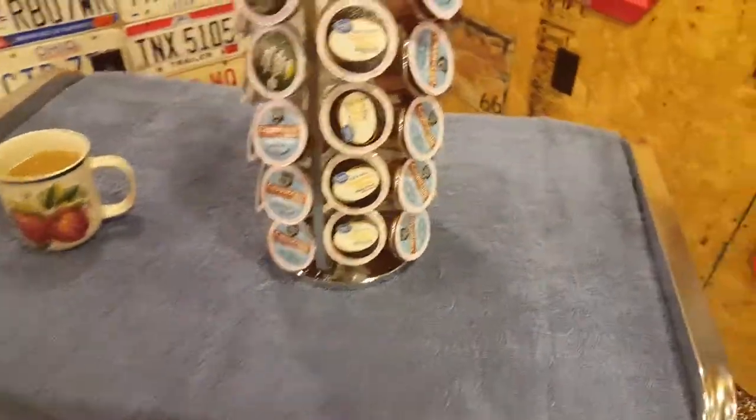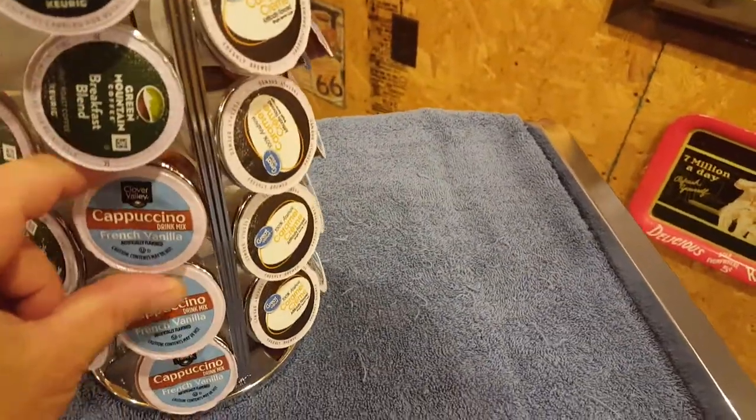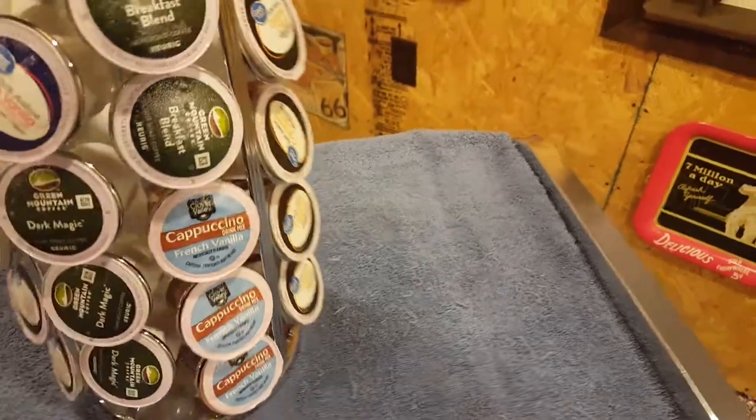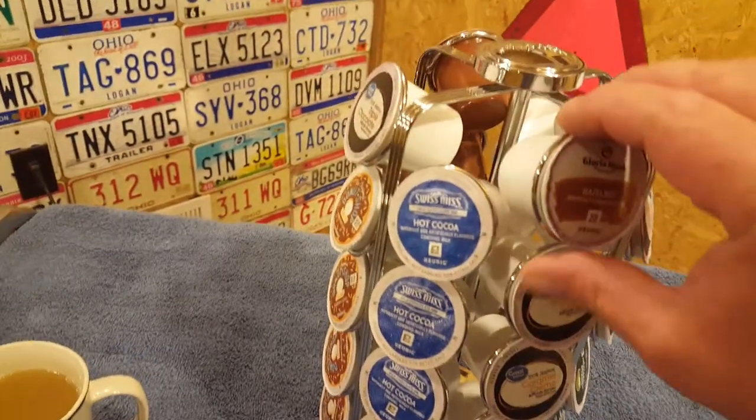Anyways, I don't really know what more I can say about it. I will give you a bottom view of the platform. I think the platform is weighted because it's got some heft to it. And as you see, I keep trying to push the cups in there to make them not rattle. But you don't want them pushed in there. You want to be able to pull them out with ease.